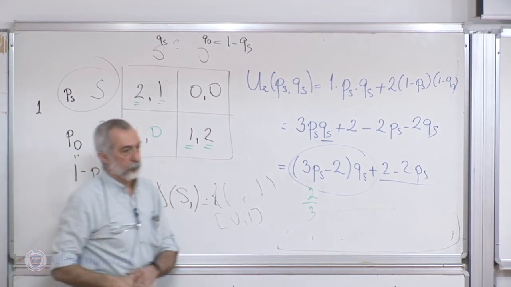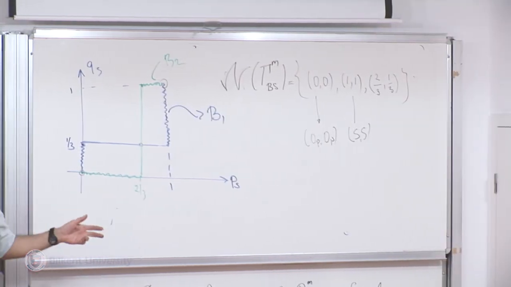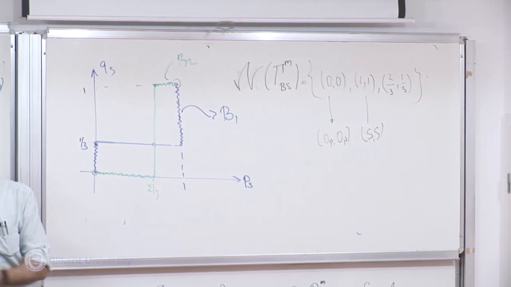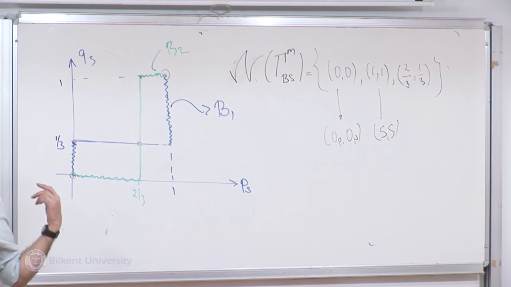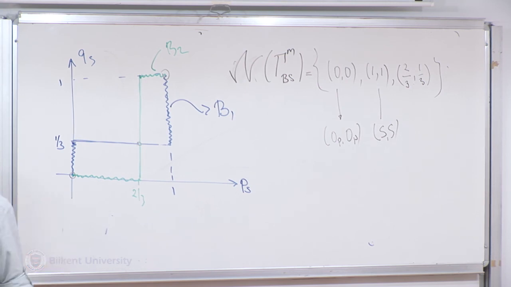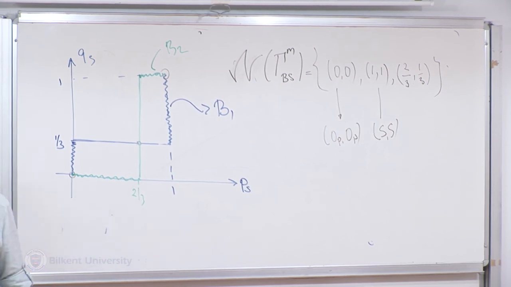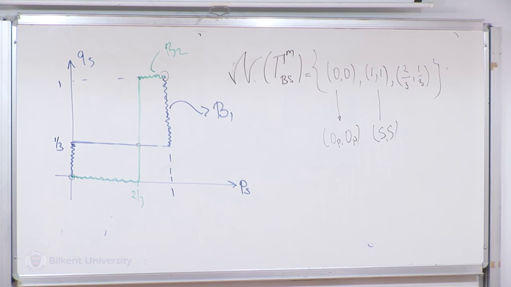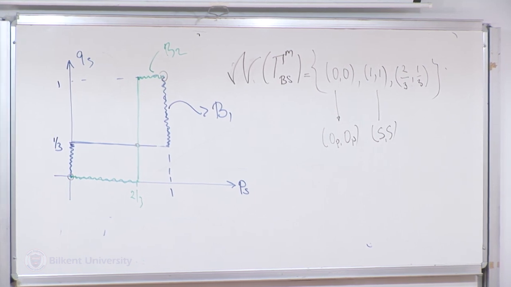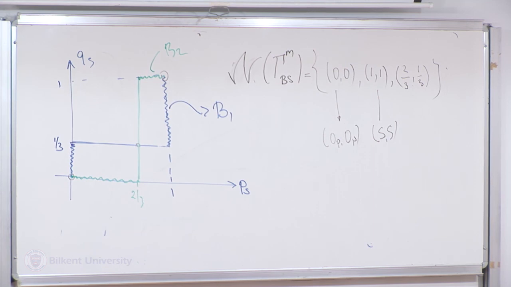Okay, so that's one way to find the Nash solutions of the mixed extension game, the classic way that we did before. Of course, the problem here is this works fine when each player has 2 strategies, because it was easy to draw the graphs and all that stuff. So what we need is a more powerful technique which will help us deal with cases where players have more than 2 strategies. Any questions? So, next lecture we'll see that.